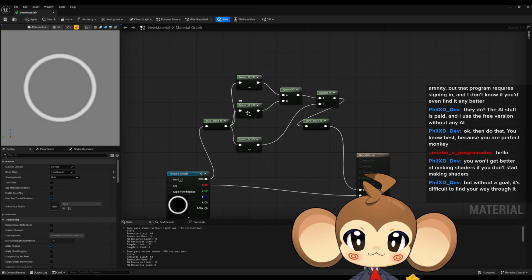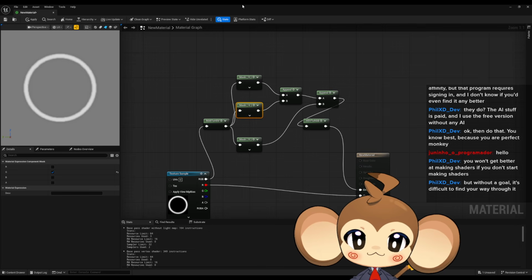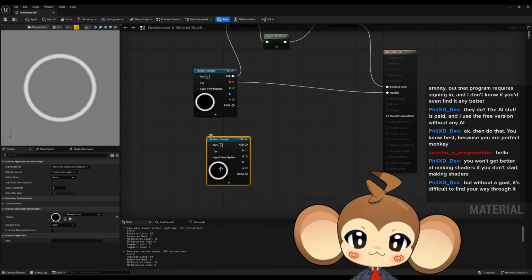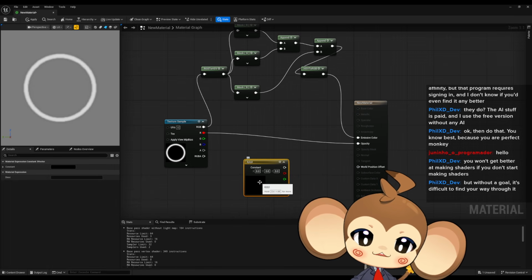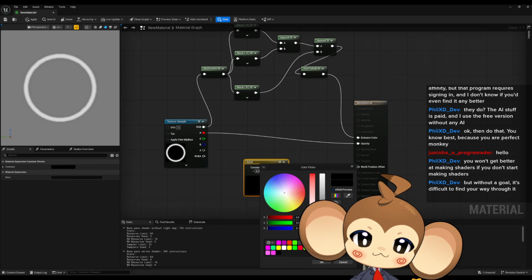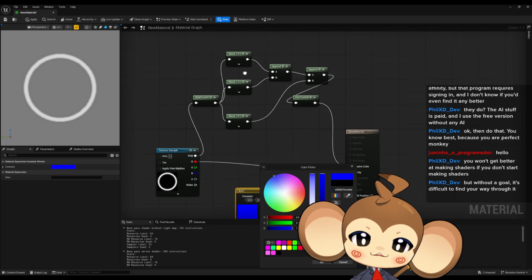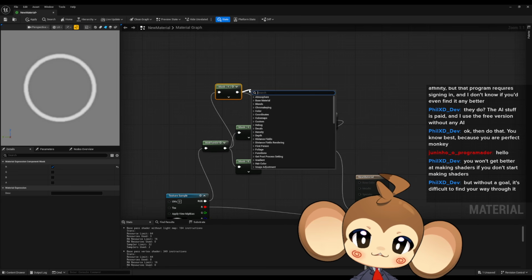So now this is on whites. How do we change this from white to blue? 244. So H needs to be 244 now. Is that correct?